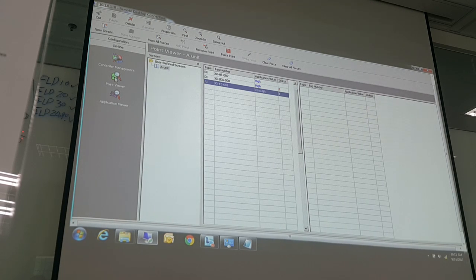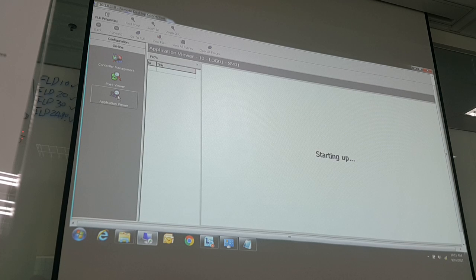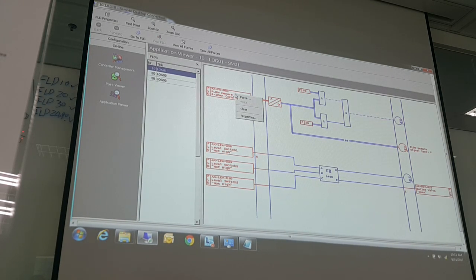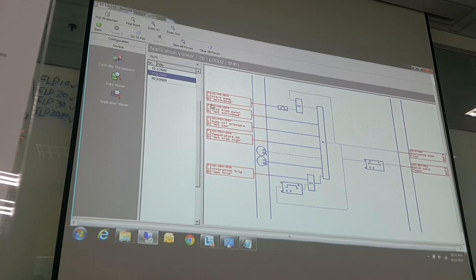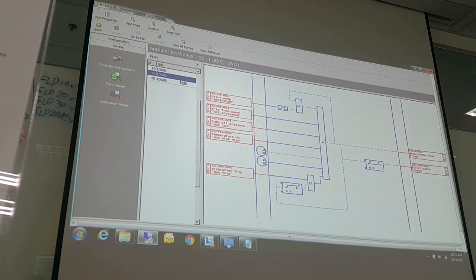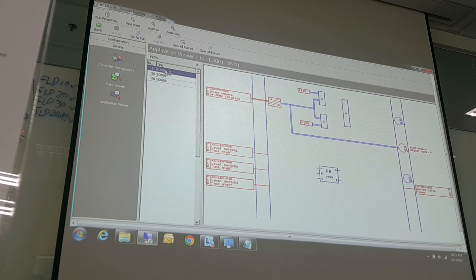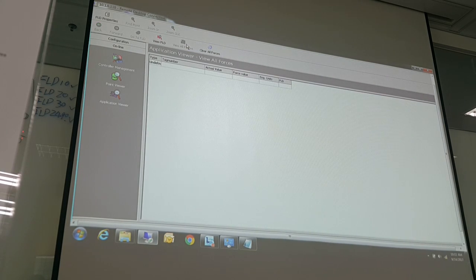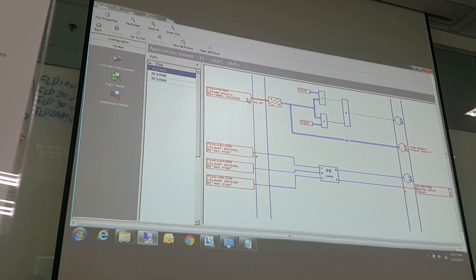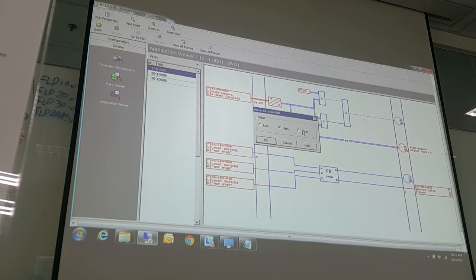And if you want to clear the force, you can do it here. For example, you can right click and force and select clear.